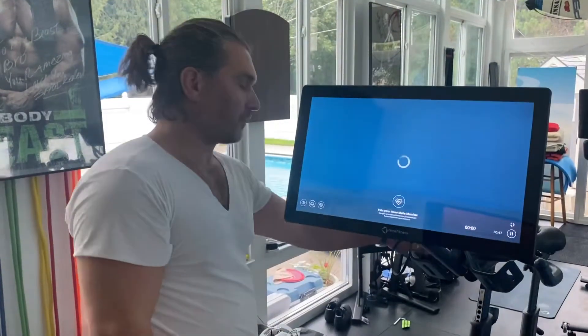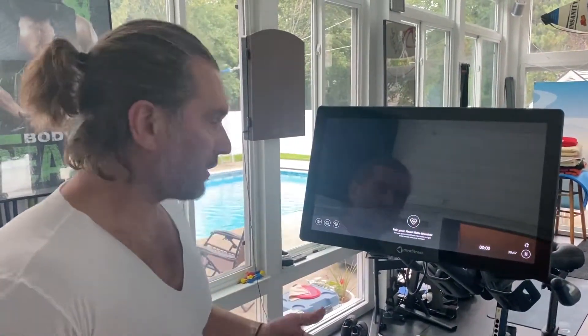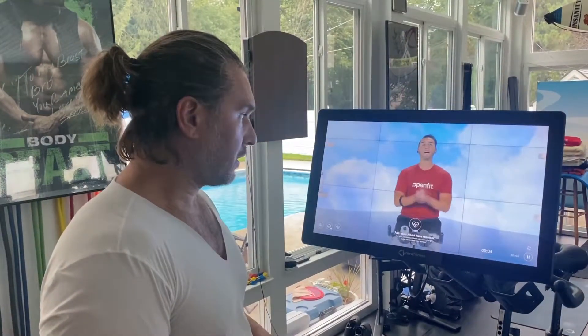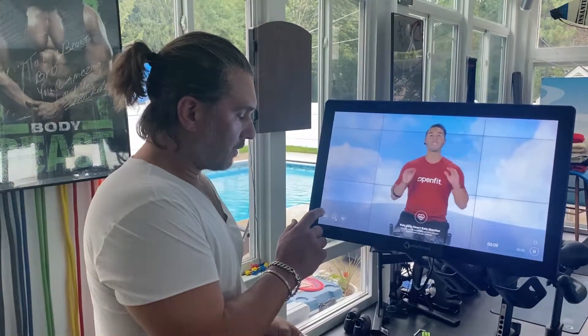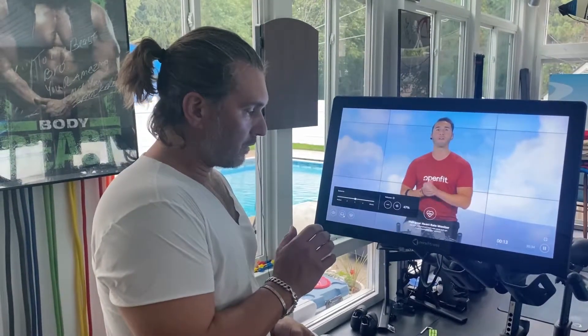Another question that's come up recently — a lot of people are using this bike for the first time, they just ordered it, it just came out. Expect one to three weeks of delivery time. The ride screen is showing up with an instructor named Justin saying this ride is all about just connecting to the market.